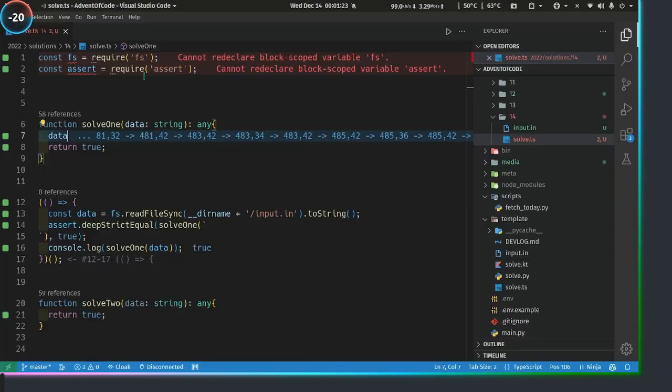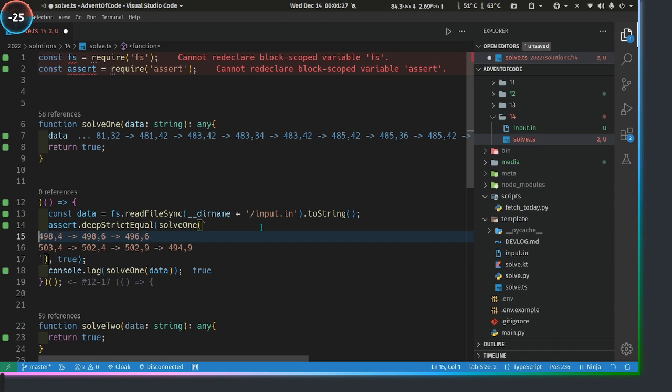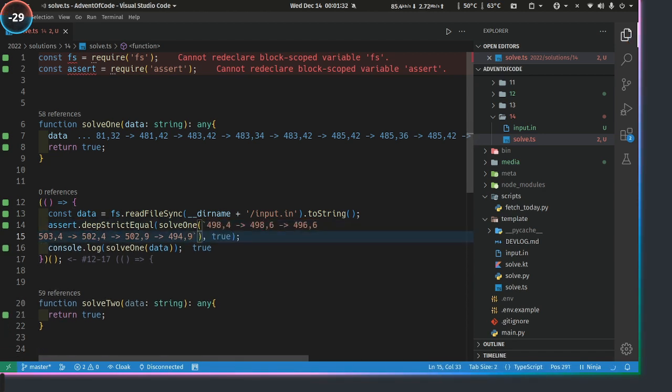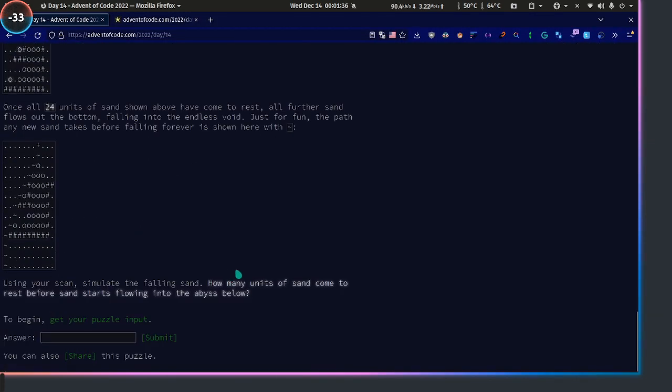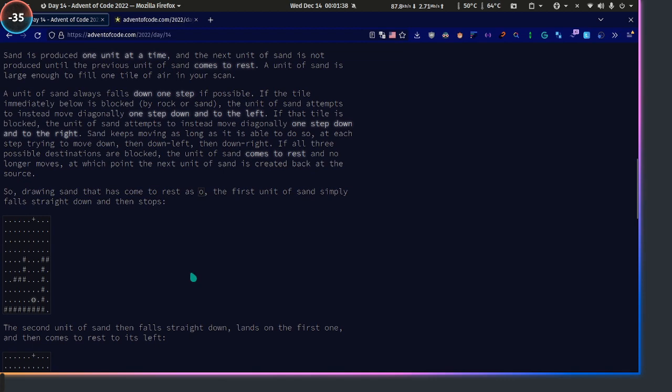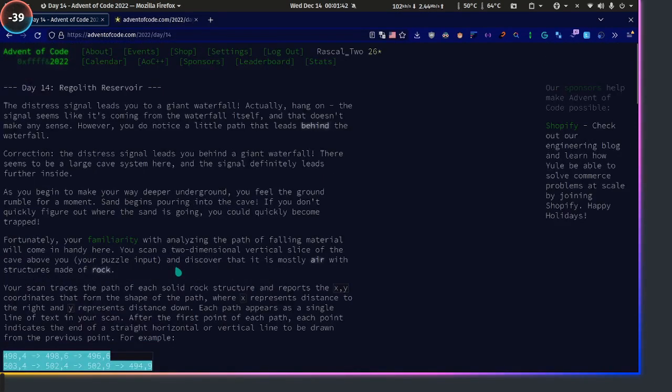Yeah, we have two numbers. Let's see what we're supposed to do with these two numbers. What are we supposed to expect? Okay, this is not telling us anything. Nothing at all.